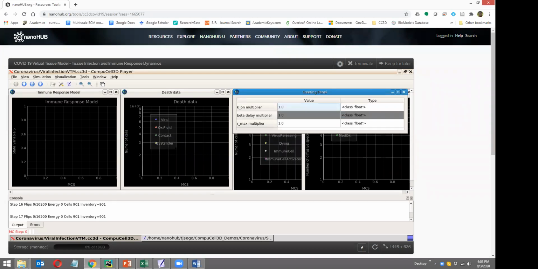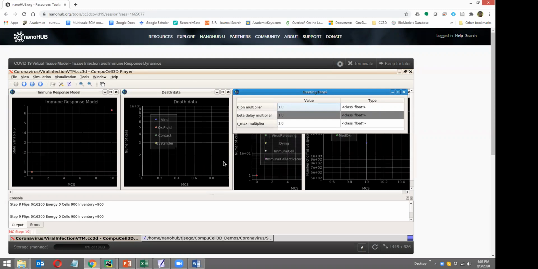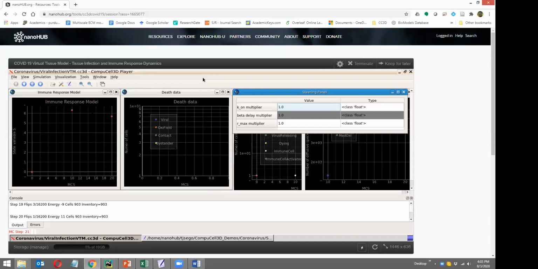James pointed out a good point in the chat that when changing parameters in Twedit, so making programmatic changes to the actual simulation scripts, those changes are not reflected in a simulation that is running. The steering panel is a tool that we use to be able to make changes to parameters mid-simulation. But to make changes in the code reflected in player, the code itself has to be reloaded, meaning that the simulation in player needs to be stopped and restarted to reflect a change in the code.